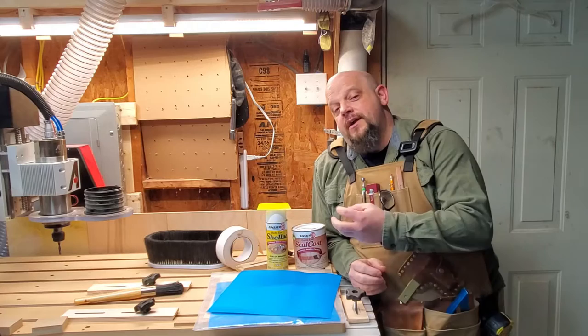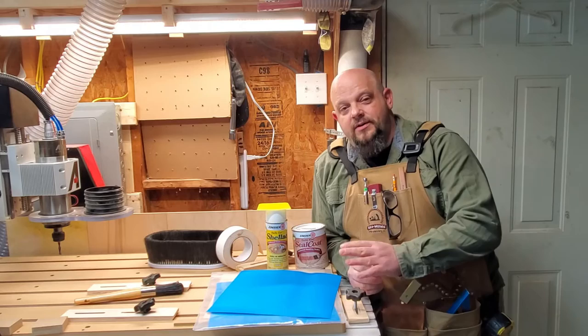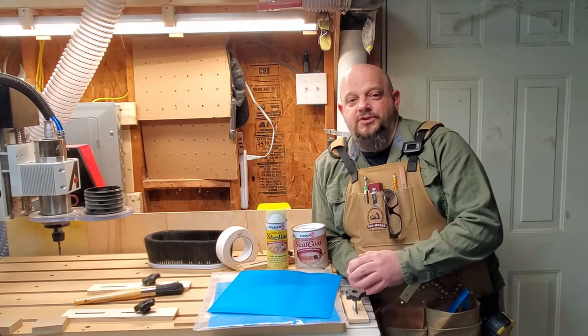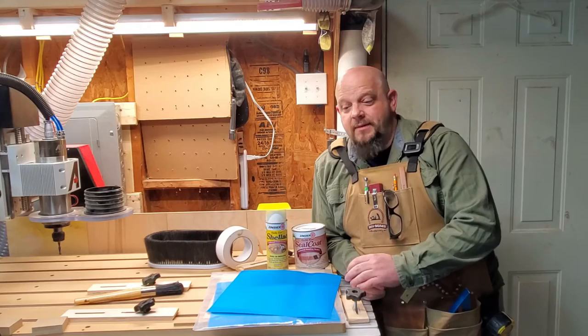And it doesn't matter if you have a CNC or not, this works equally well if you're using a hand router or if you're even hand carving, the principle's still the same. The only step is how you're removing the wood from your material. So you want to see how this works? Hold tight, I'll show you some of the processes, some of the materials, and some of the setup that you need to get this rolling in your shop, and it will be a game changer in yours, just like it's a game changer in mine.